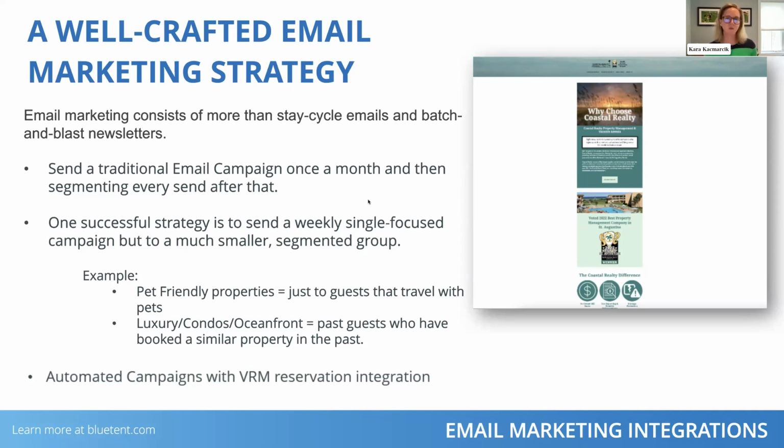But you can also use them for short-term availability that you may have coming up in the next 6 to 8 weeks. Let's take a look at our inventory and our data and say, oh, we really need to get more bookings in our 2-bedroom condos. We've got way too many of those. Let's send out an email to everyone that stayed in a 2-bedroom condo in the past 2 or 3 years for this date range, and see what we get. So you can get super targeted, and then you can target the message in that email to something like, hey, we know you stayed with us before, and you loved your 2-bedroom condo. Here are some more, and we know that you love coming in June. So let's get you booked.